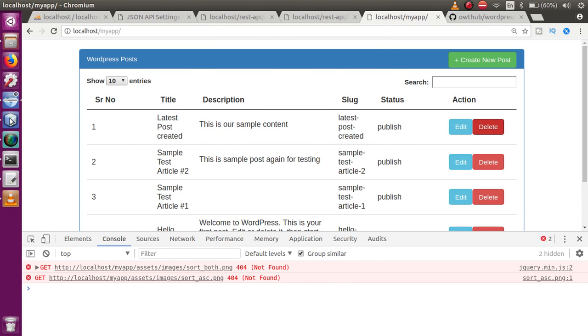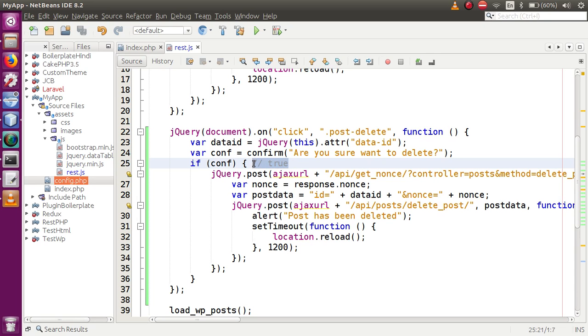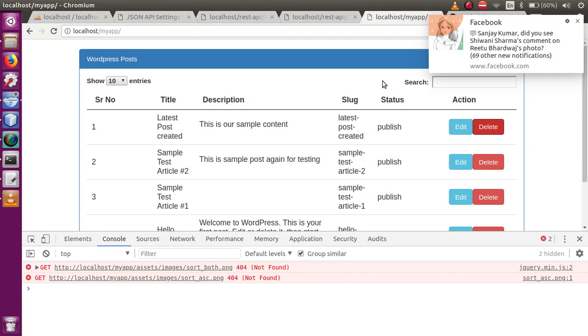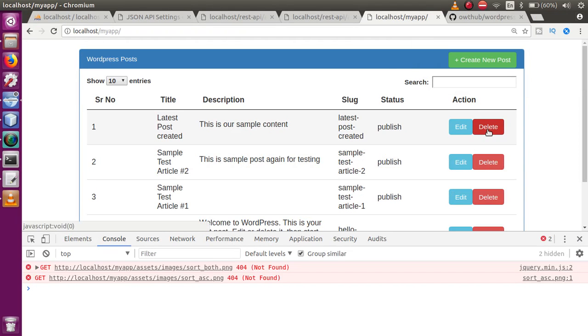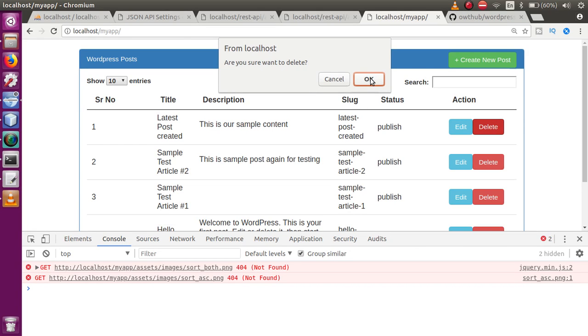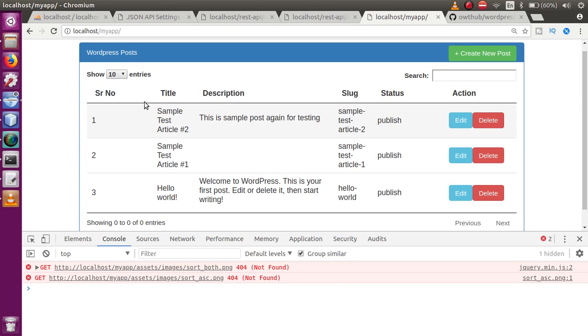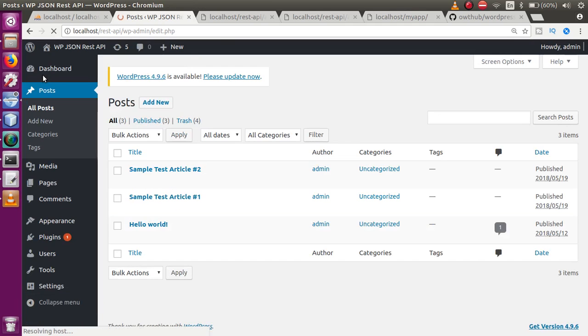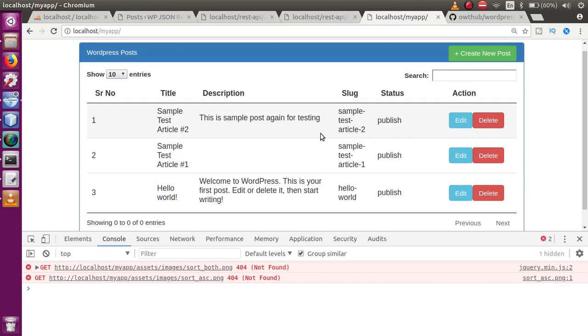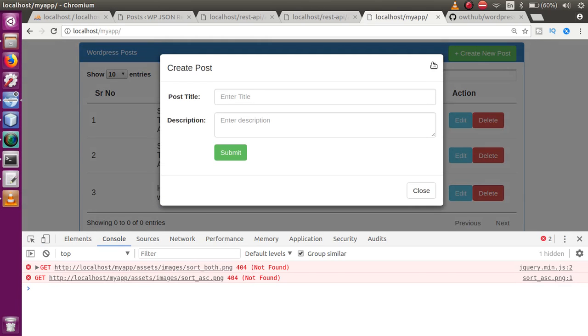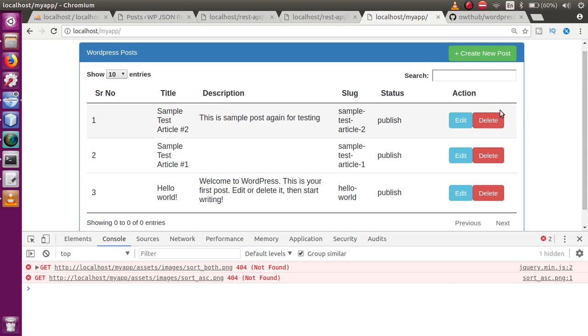So we actually want that we want to delete after getting the true value. So true value will be returned if and only if we click on this OK button. So just click on that, and now the post has been deleted. Okay, so all we deleted the post. Now right now we have only 3 posts in this WordPress setup. So just click on WordPress setup, and now as you can see these 3 posts as we are getting in this application. Okay, so successfully guys we have implemented create post, list post, as well as delete post.